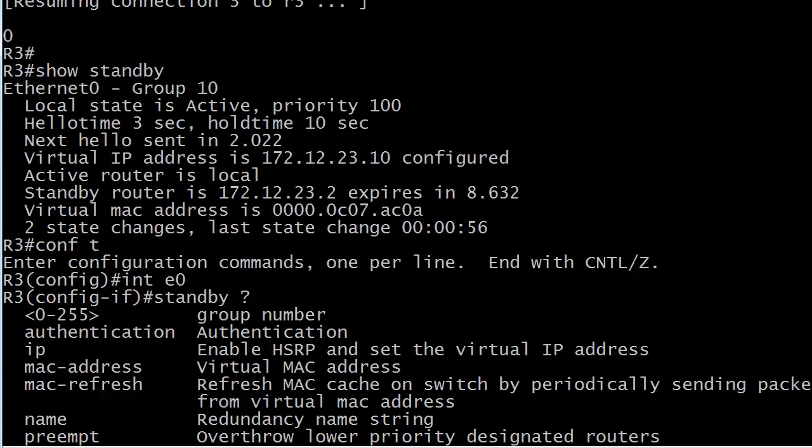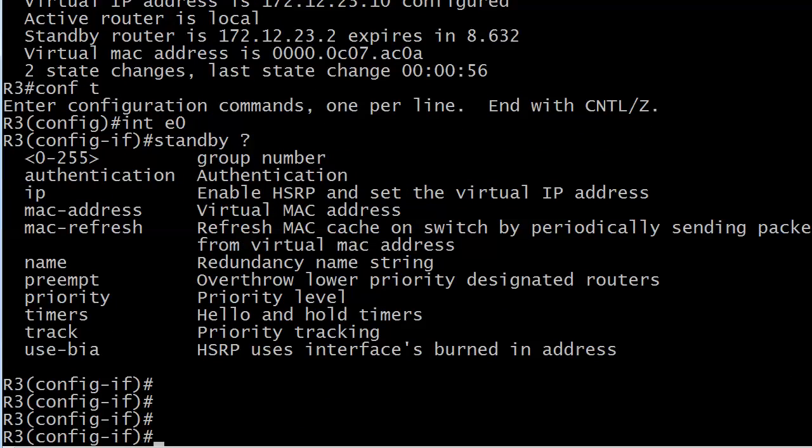We've got our setup going, but router 3 has been named the active router. So we know right now that we have this pseudo router at .10 but router .3 is doing all the work. It's handling all the traffic. Well, let's just say that router 3 is not the most powerful router in the world, and we just got a brand new router over at router 2, and it's a workhorse. And we want router 2 to be the active, and we want 3 to be the standby. So we need to know how to do that, and it comes down to that priority that we saw.